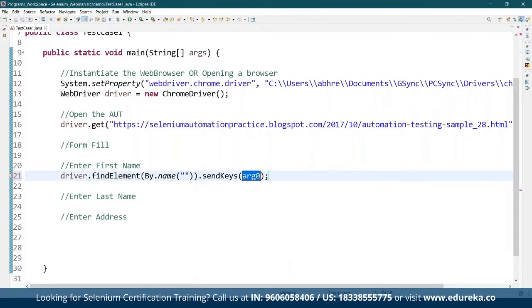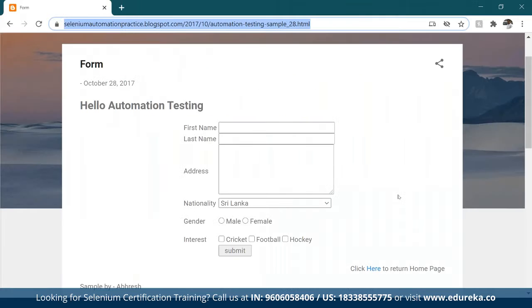Basically what this command says is that driver, you have to find an element. What is an element? Anything that is available on a web page is a web element for Selenium. For Selenium, everything is a web element. A text box is a web element, a checkbox, a radio button, everything is a web element, right? So here we are saying, find a text box. Now, how does it find it?